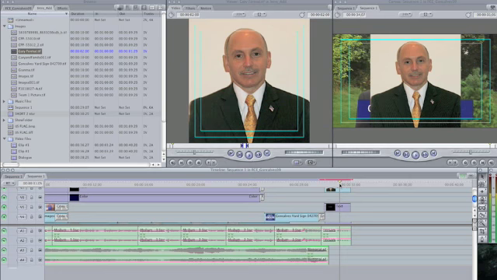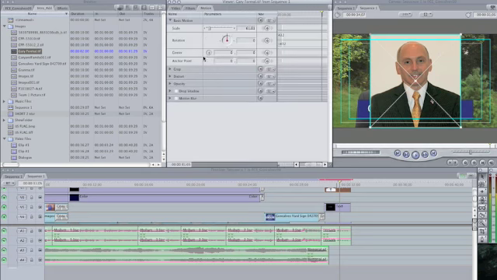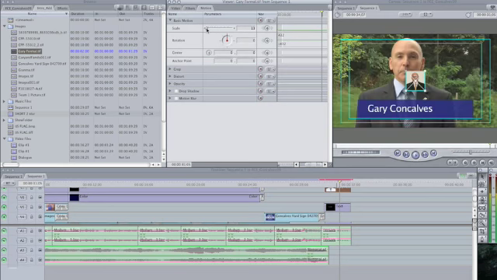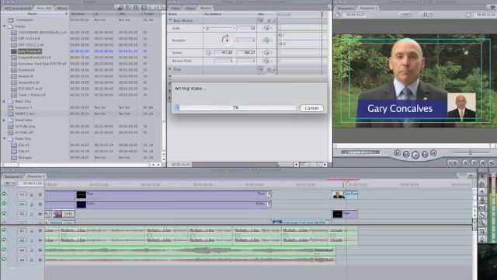Now everything's on top of everything. So what I need to do, yeah, you've guessed it again, we're going to go to motion, and I'm going to play around with the scale of this because I definitely want to make it smaller. Perhaps about that size, a little bit smaller. I'm going to go to center, and I'm going to center this here. And there we have it. I don't need to select any of them. I'm just going to do Command R. So I'm going to render that.